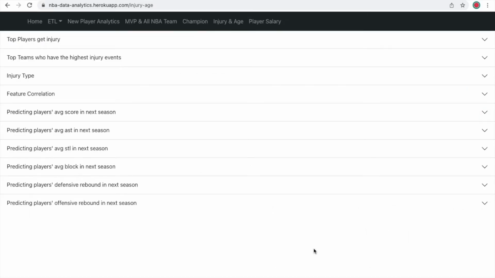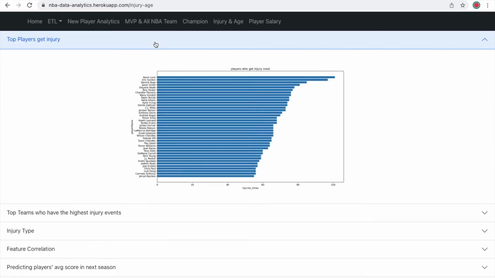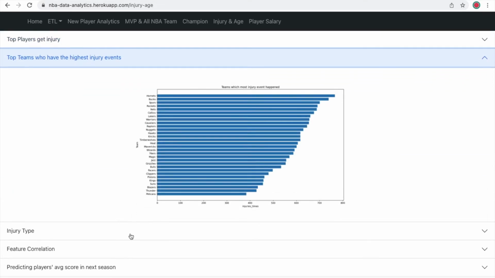As an NBA team manager, the team's competitiveness always comes first. Team managers need to be concerned about players' competitiveness and influence on the games. For the players, their influence on the games could decrease as their age increases or they get injured more and more often. In this way, team managers need to be concerned about the influence of age and injury to the players. From these bar plots, we can see the relationship between injury and players and teams.